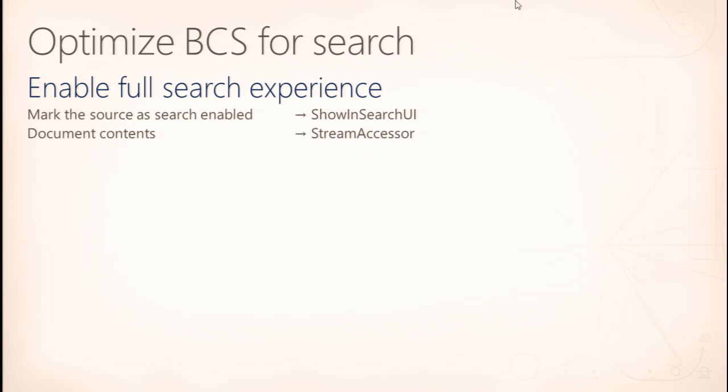The next one is the stream accessor, as I mentioned. If you don't provide that, you don't get data. And last is the display URI field. This is a way of telling your model that one particular property on your document is actually the URL that you want to use. And this will then show up as the URL later on. The important part is that that's the only way to get it to show up as the URL in the Search Center without actually modifying the Search Center code itself. There are a number of other options. You can set the title and last modified date, but all of those you can handle with mappings. It's the URI that you want to make sure you handle explicitly.